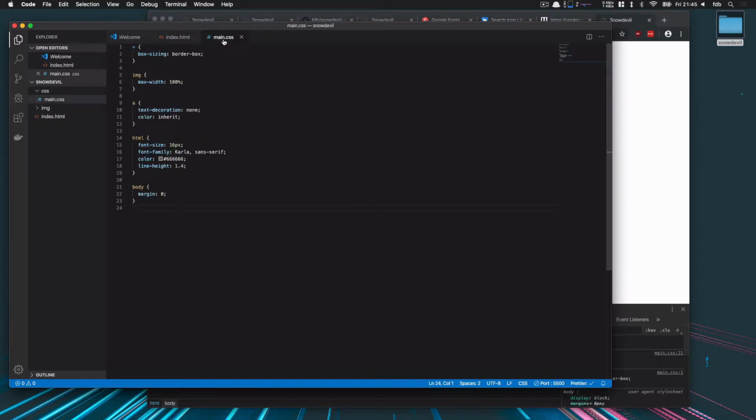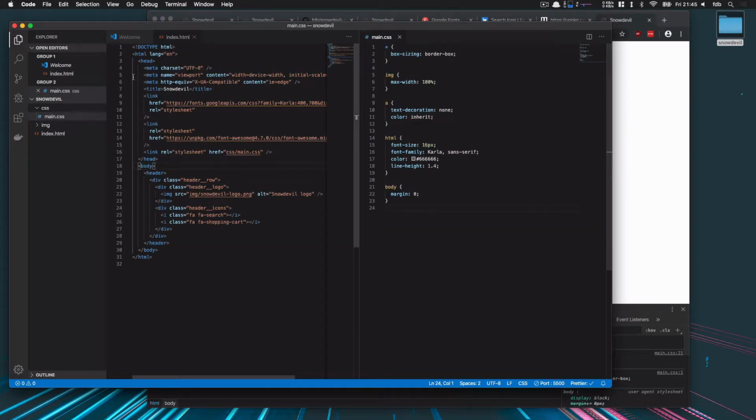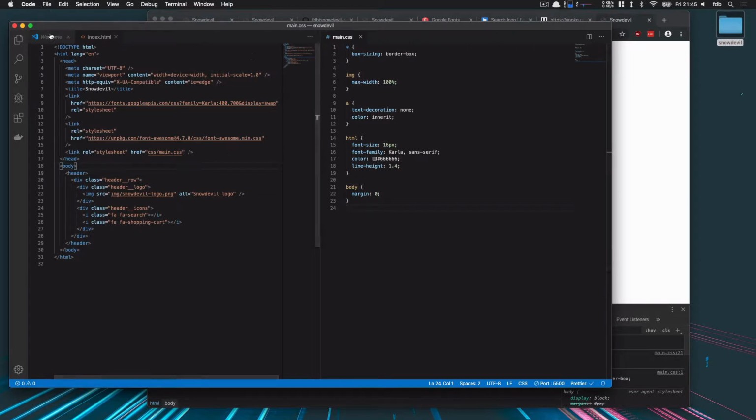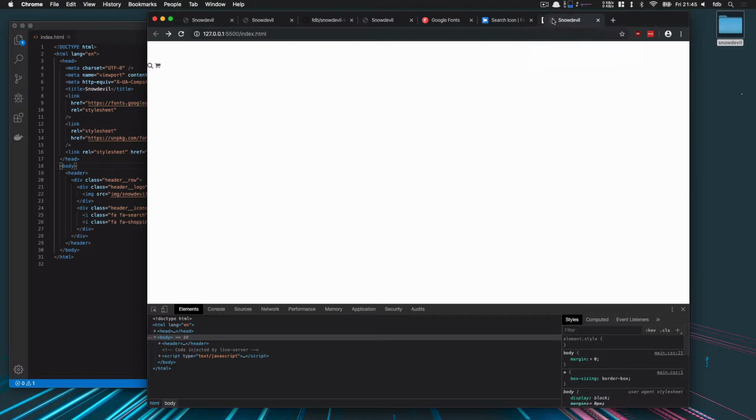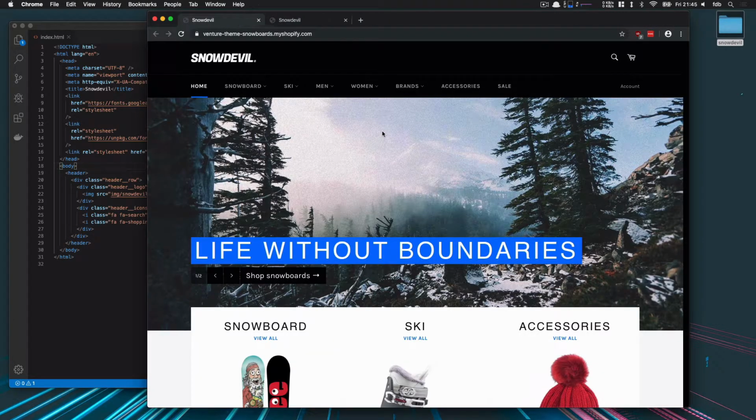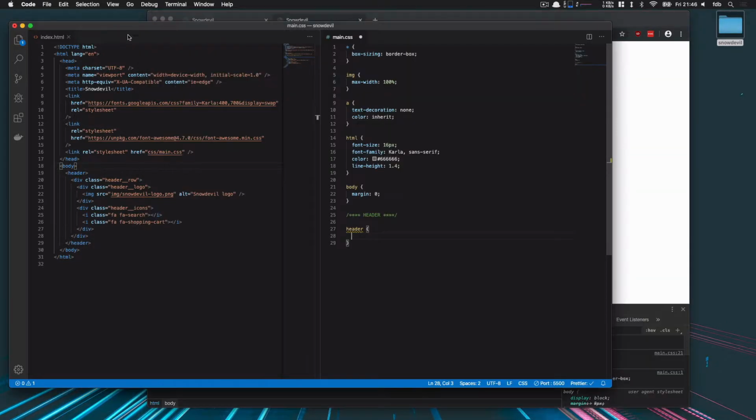So now going to our CSS, and I'll put these side by side and remove my sidebar here. We have some work cut out for us to make the header. So the first thing that we're going to do is delineate the fact that we have a header. So we're going to write a little comment for ourselves here saying, okay, here's the part of the header. And what's super obvious with the header, I am going to close a couple of these things down so you can actually see, is that it's black, right? So the background here is black.